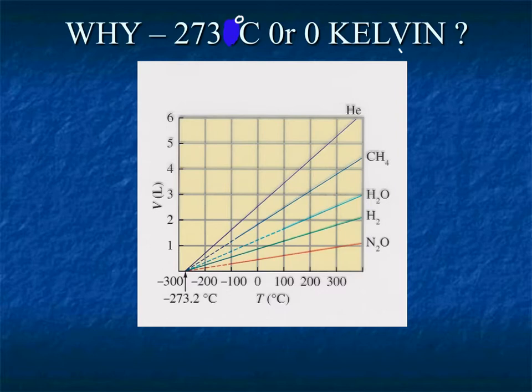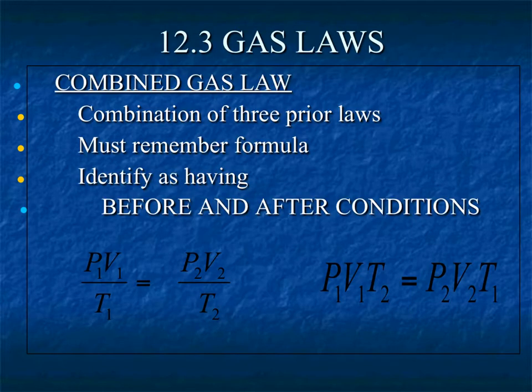When they were plotting the data for Charles's law, they noticed here, right here, that it started at point negative 273 degrees Celsius. And in order to be a true direct relationship, it actually has to go through point 0. Okay? So, if we just convert it over to the Kelvin scale, then it would go through point 0 and then therefore be classified as a true direct relationship. All right, so now what we're going to do is, to simplify things, we're going to combine all three of those laws together.